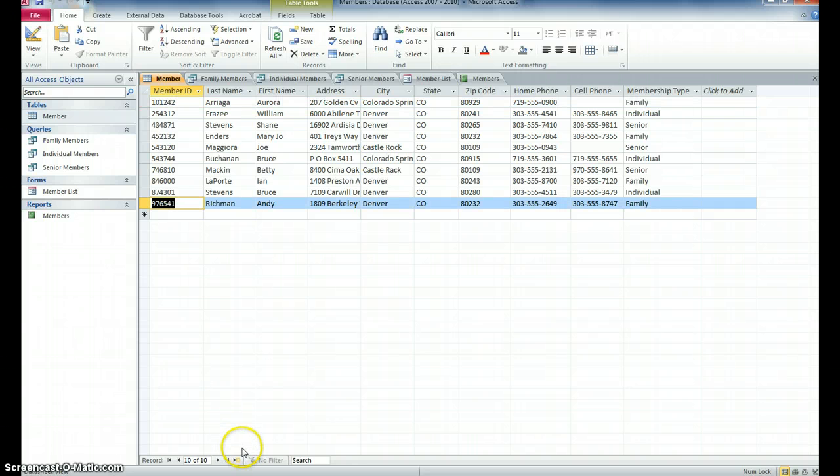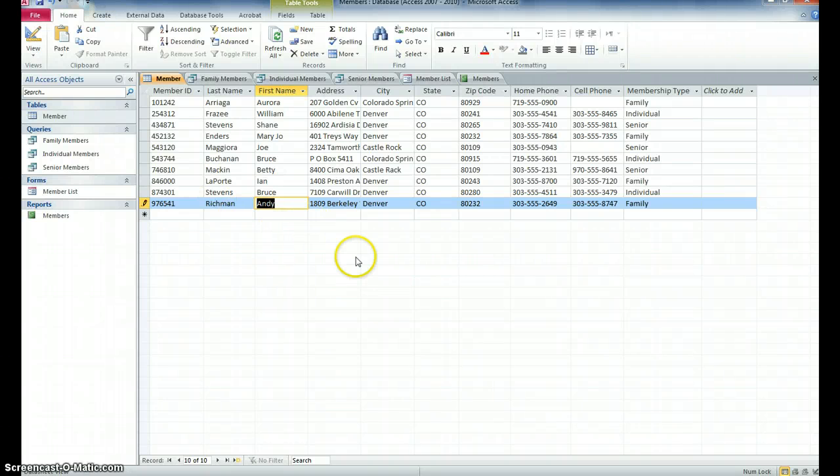Okay, next let's click the last record button in the bottom left corner, and it should take you to the 976541. Then I want you to hit Tab, and you should be on the last name field. Let's retype in Richmond, and then hit Tab. The first name field should be the current field that's highlighted.